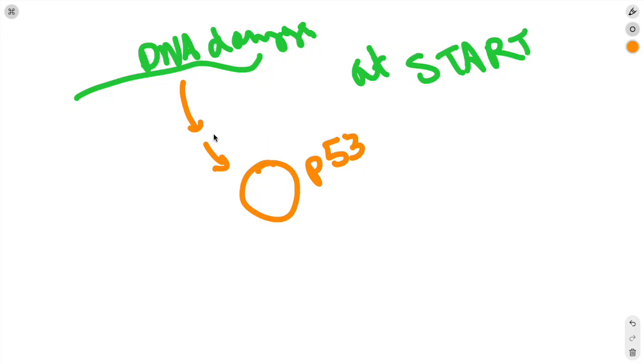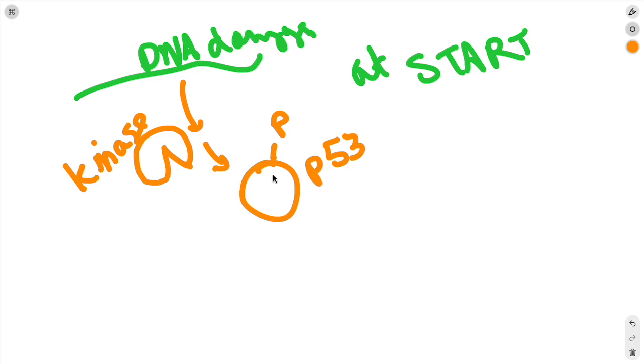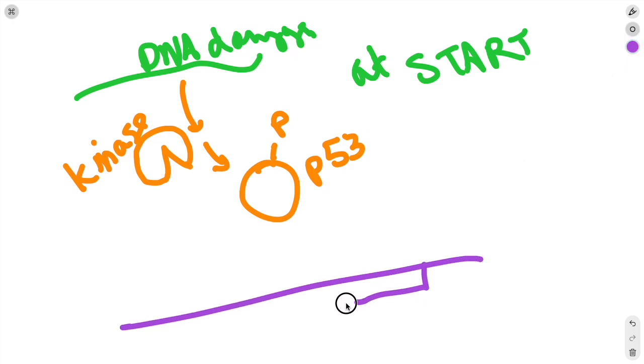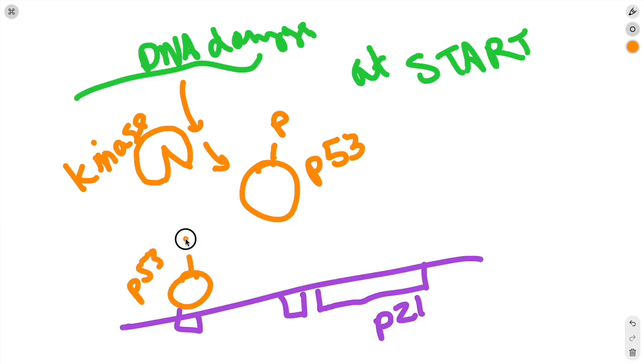And so how does P53 get activated? The answer is when it gets phosphorylated, it's active. And so there must be a kinase, and we're not going to learn the name of that kinase. There must be a kinase on this pathway. It gets activated, it starts phosphorylating P53, and when P53 is phosphorylated, it binds to targets like P21. So, again, label all these parts, but that's P21, and that's the enhancer, and phosphorylated P53 is going to bind to it and activate it.